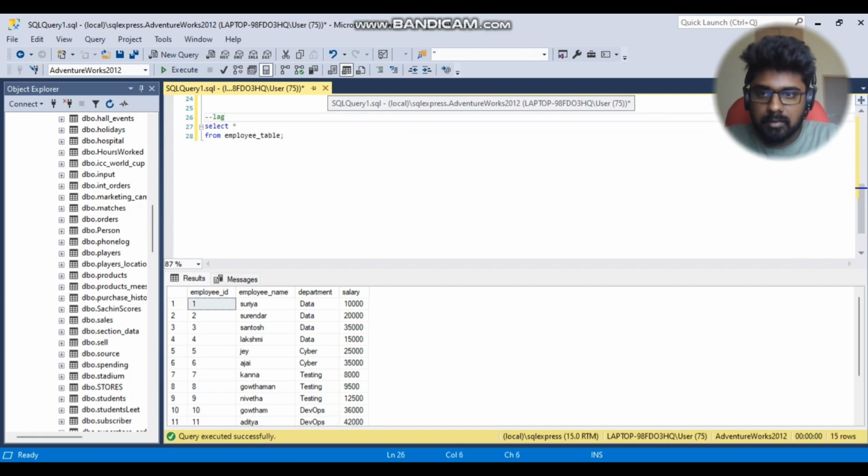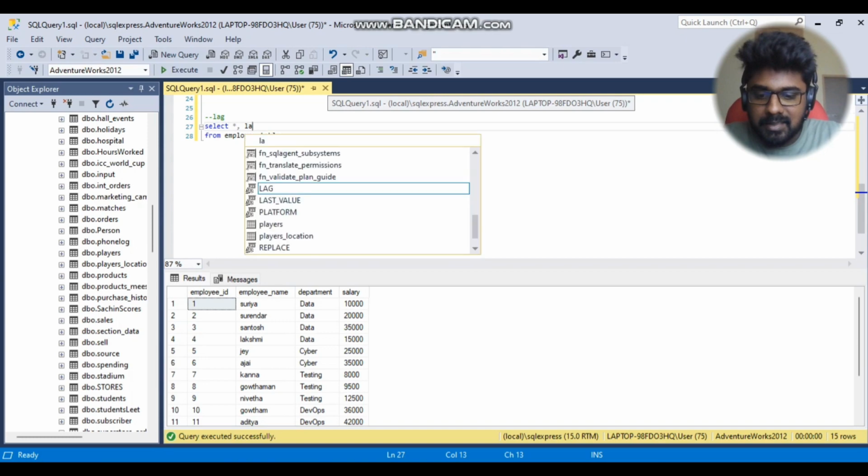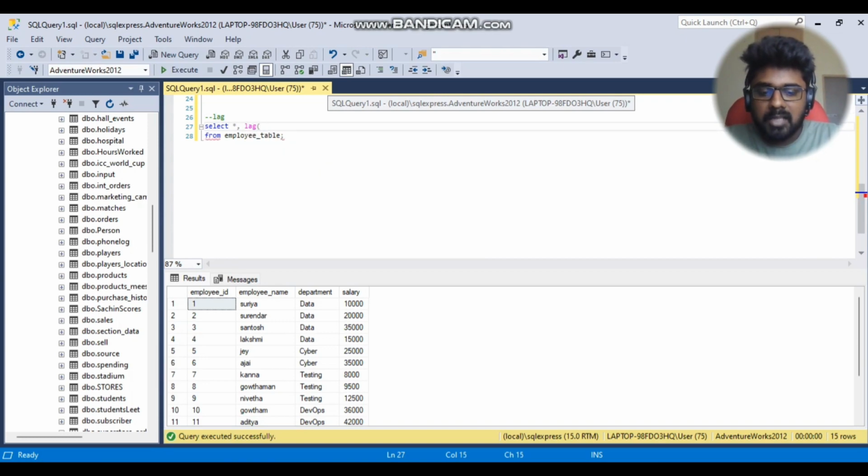Okay, lag. So I'll first write the syntax of the lag function. This is the lag function, and next you need to specify the column where you want to see its lag value. For example, here we want to see the lag value of my salary column, and then how many lags you want to go. For example, if I specify one here, it will fetch the previous value. There is no previous value here, so it will come as null. If I come to Surendra's row, the salary is 20,000. If I keep one, it will fetch this value and put it with Surendra's data.